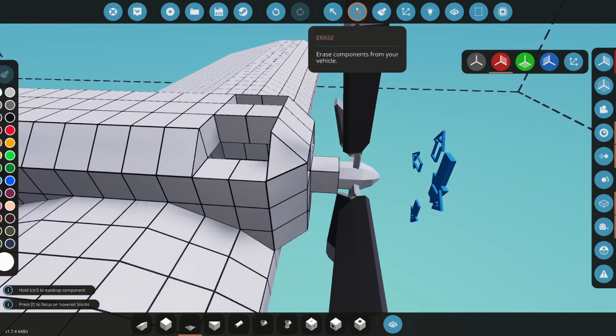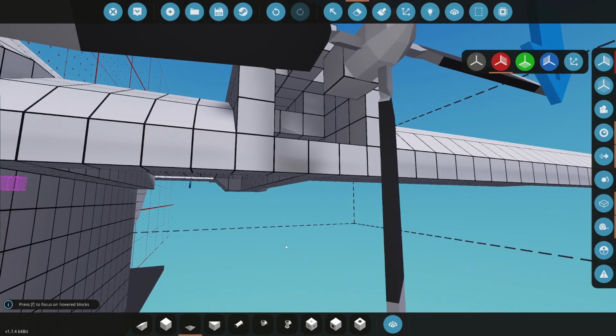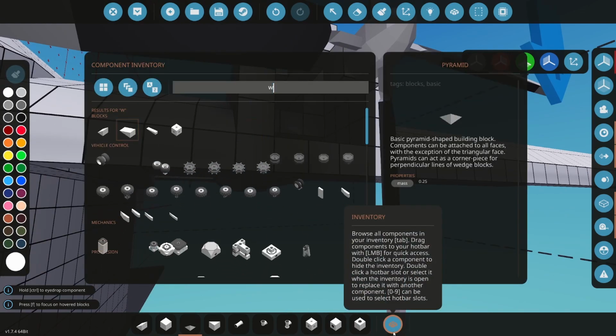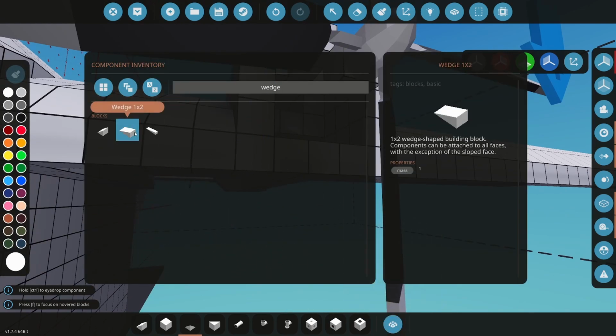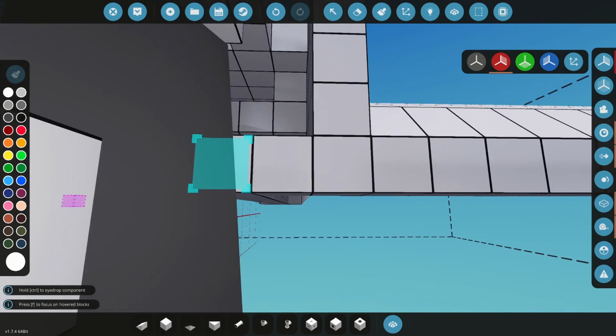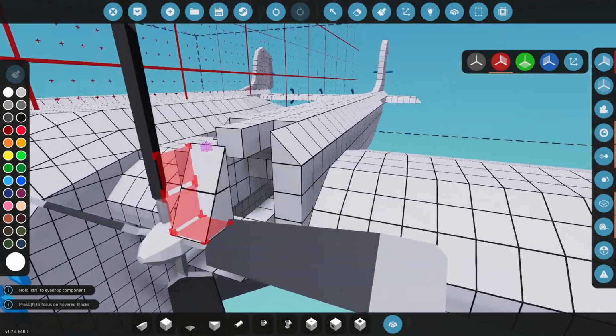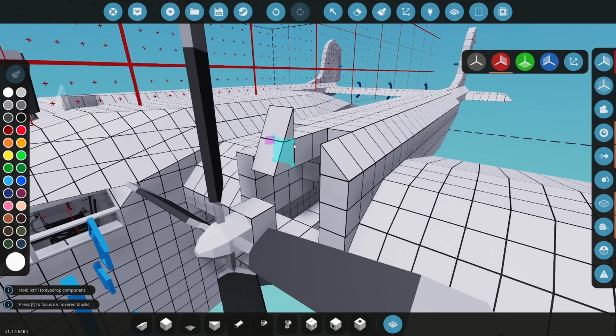Probably do here. Let's try twos here. Might be too close to the propeller, but we'll see. Could round the whole thing a little bit more, but I don't know.